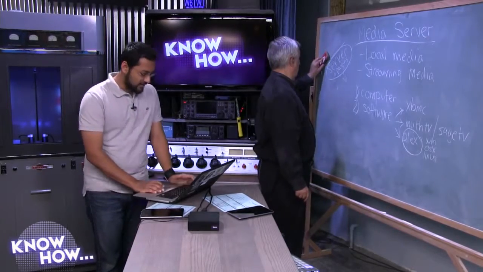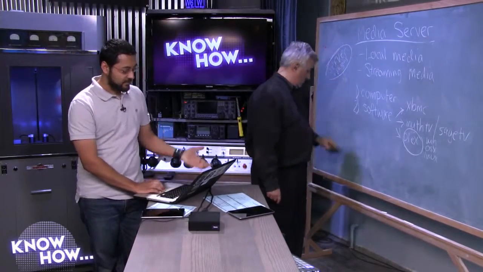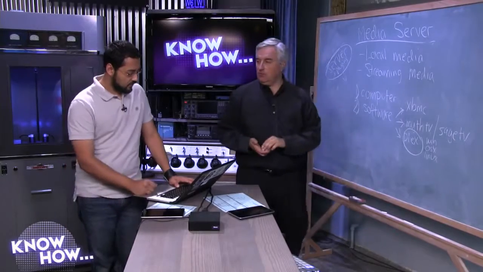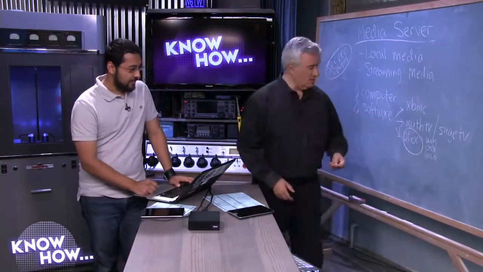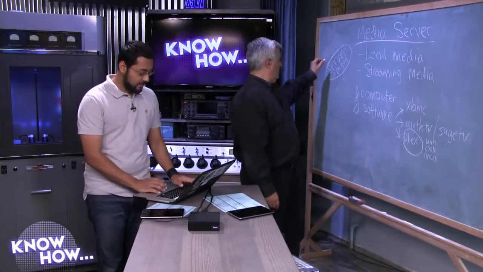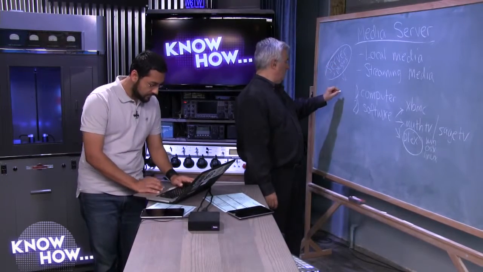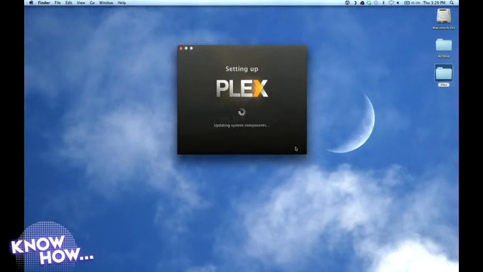Yeah. So you can tell, do you want Plex to collect anonymous data? Sure, why not? Are most of these plugins cross-platform? I know Plex is. I believe most of the plugins are also. If they're written for Plex, they're written for Plex. So we've got server, we've got our plugins. We're installing those right now. And that is going to serve our local media and streaming media out to our clients.